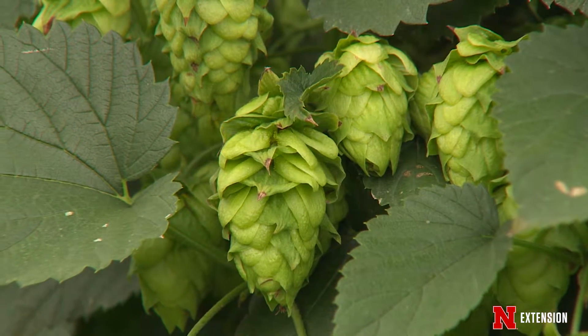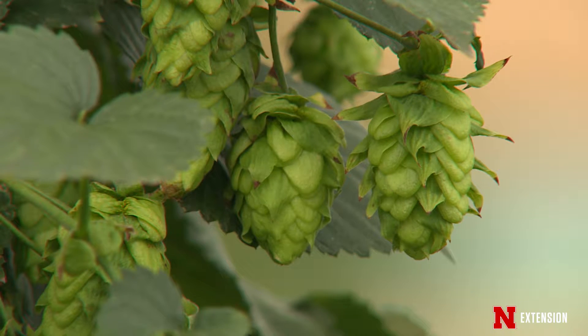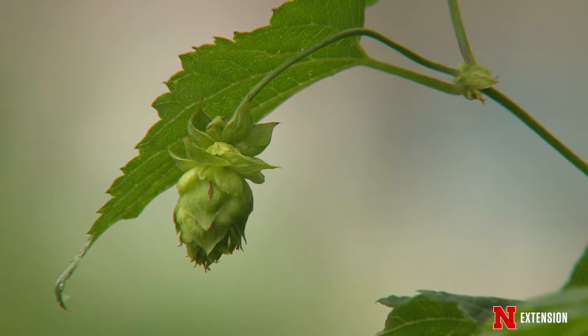There were some new hop growers, but a lot of them were hobbyists and they didn't know exactly what to do in terms of the minute perfections we needed in brewing — drying the hops at a specific level, knowing what the oil levels are, and all the way down to packaging them in oxygen-free containers. So hops was a little difficult for us to find locally at the quality we needed to sell products that we felt were of high quality.